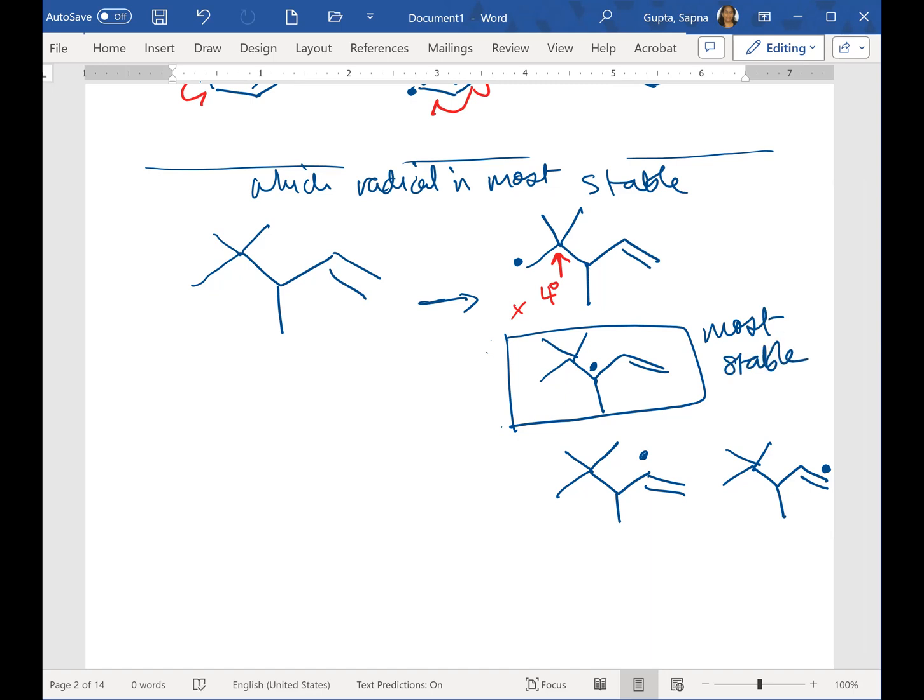And this is most stable for two reasons, okay? One reason is, of course, that you have a tertiary radical. That's one reason. The other reason is the resonance, because you have the double bond right there, okay? So that double bond is going to give it the allyl radical resonance that it needs to be stable, okay? So which means when you're trying to do any reaction on this kind of a compound, your major product is going to be this. Now, I haven't even told you what kind of products we get, okay? But we're getting there. Okay, so this is just a little bit about the stability of radicals.